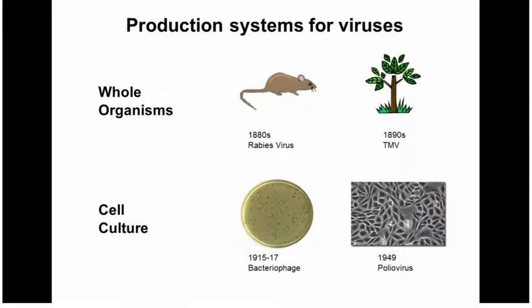So this was the first immortalized human cell line. This allowed you to grow viruses. Before that, primary cells were used from monkey kidneys, this kind of stuff. It's possible to culture viruses, but a little less reproducible and trickier. So once you've got cell culture that works very well for human cell lines, then you can start to study human viruses. So there you've got your production system. Whatever it is, you add in your infectious material, your virus, it will replicate within the host. And at the end, you'll have a whole mixture of viruses and dead host cells.